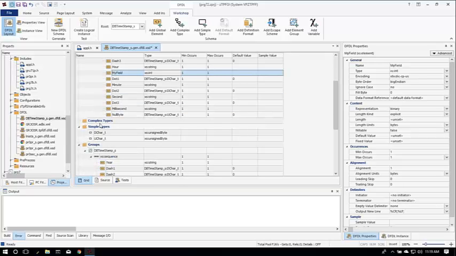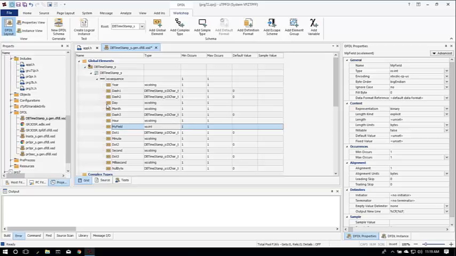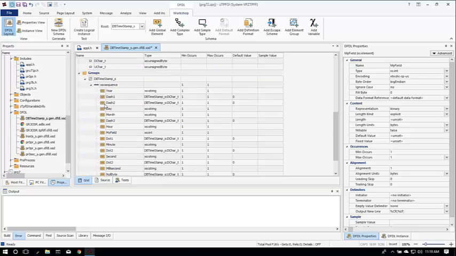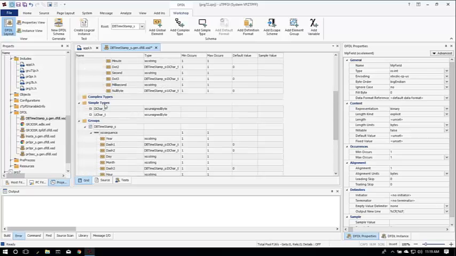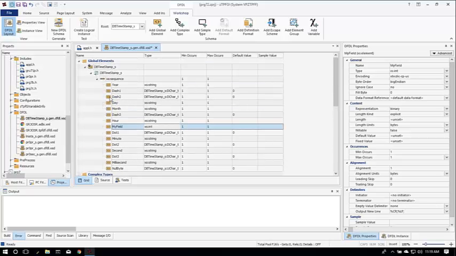This schema didn't generate with any complex types. We should probably open one that did, but a complex type is like a struct type that your global elements might use. DFDL schemas are too complicated to go into all the details right now, but it's a pretty capable format.